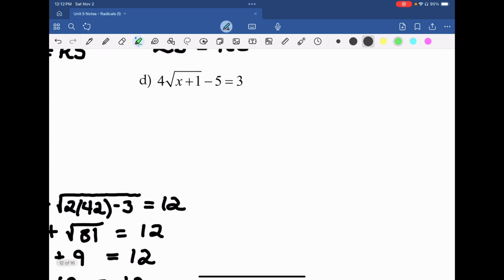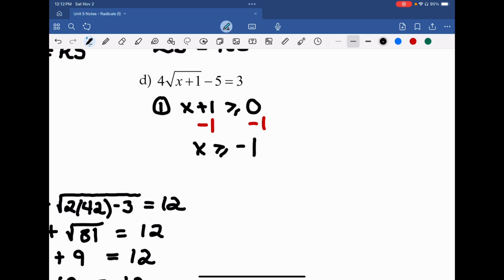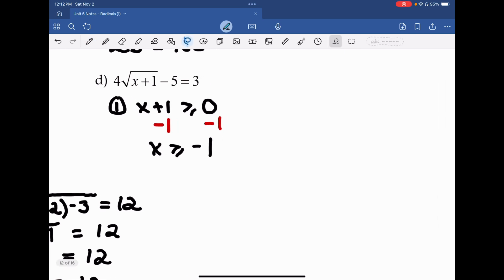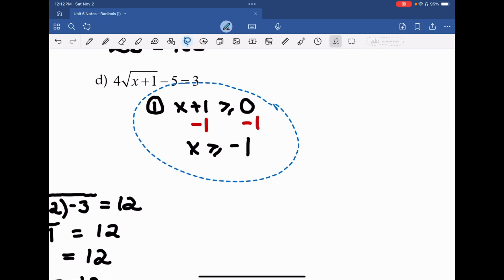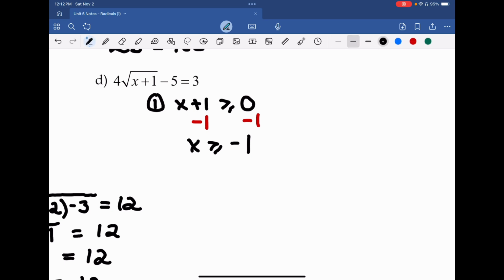Let's say we go over to this problem here. Now, what we want to do is for step number 1, we're going to state our restriction. So step number 1, we take the x plus 1, which is greater than or equal to 0. We then subtract 1 from both sides, minus 1, minus 1. This ends up giving us that x is greater than or equal to negative 1. So now that we've stated our restriction, that gets one step out of the way. And maybe I'll just move this over so it doesn't run into the next line here.